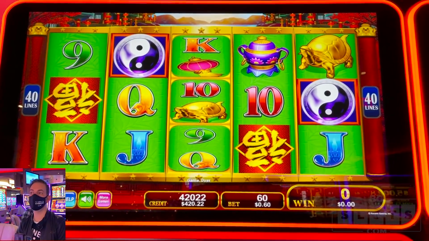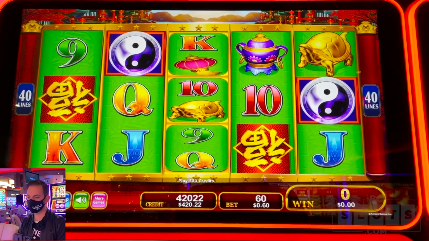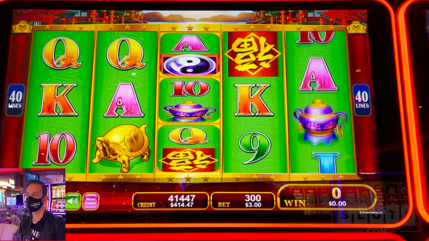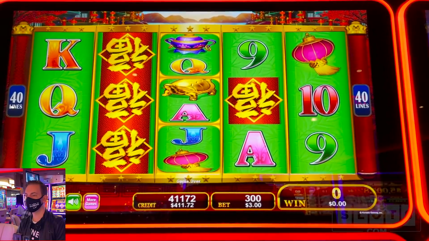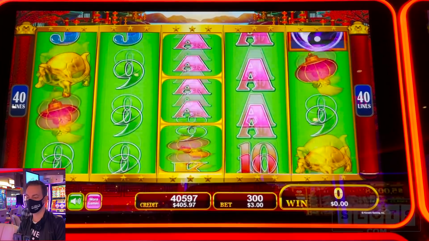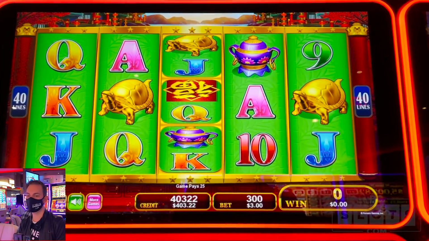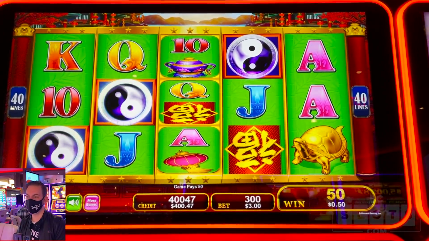Another, China Shores Boosted Wins and Spins on this one. Max bet on this one, $3 a spin. Here we go. We're down 80 overall. Which game's gonna give us the first bonus, I wanna know. Come on, line it up. Yin yangs, left to right, please. Oh, just missed that third one there.